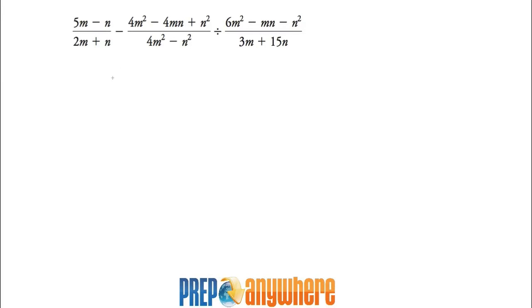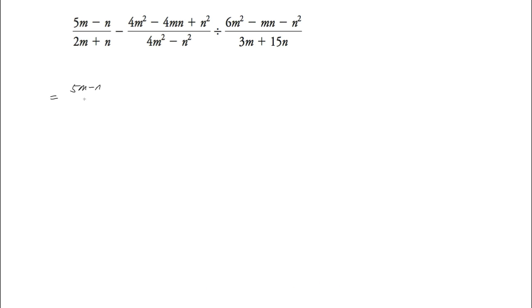Okay, so let's factor all the terms as much as possible so we know how to approach this clearly. Okay, so we can't know what the best steps are until these things are factored. So the first term is already factored, or we cannot factor anymore. Here we can factor.